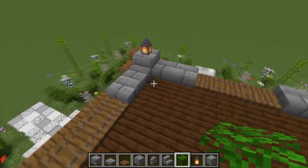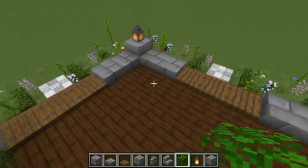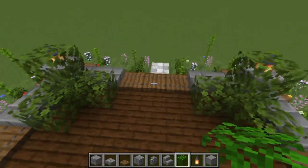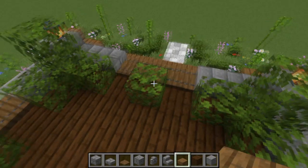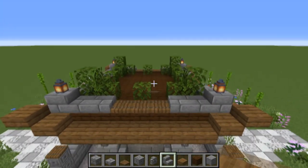There we go. After you've done this, lanterns on the four corners of them. And then after this, we're going to put one, two, three, like so, and then one on the corners, again like so, with just oak leaves. And then in between them, with the spruce trapdoors in the middle, oak leaf there again. There we go, and then we can get rid of those two for now, and get them back, because we're going to need them in a second, the dark oak planks under the spruce slabs.